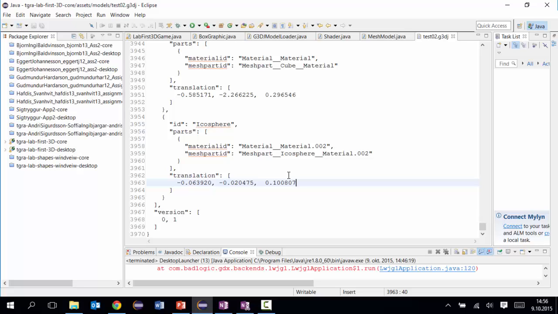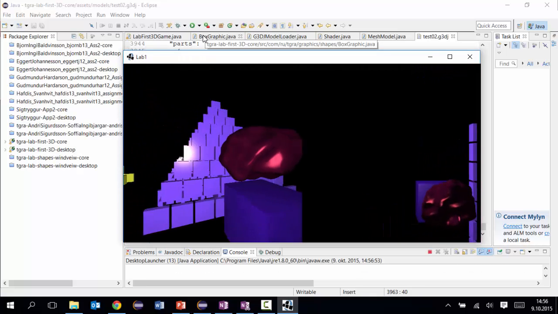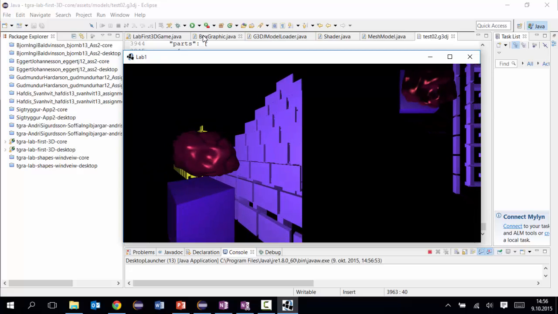Once we've looked at this, we can actually go into this file and maybe change it around and see what happens. Add a rotation, change the material. But I'll just show you what this looks like. Okay, so this is the object that we're looking at. And yes, it's a single object. This cube here and this blob here are part of the single object. That's just because I went into Blender and put some stuff there and made a blob. And Blender generated the file we were looking at.